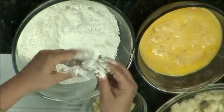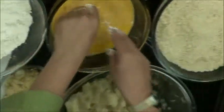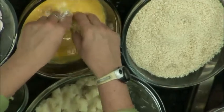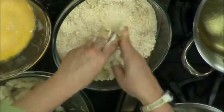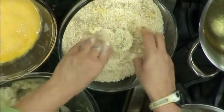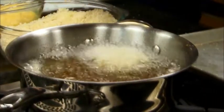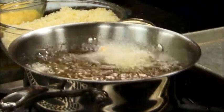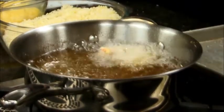So what you're going to do is coat it in the flour, like this. And then you're going to dip it in the egg. And it's messy. And then you're going to put it in the panko. And you want to get a lot of panko on it because you want it really crunchy. Okay, so this is frying kind of slow, but this is one stage of it, if you can see. I don't want to put my hand on that shrimp.